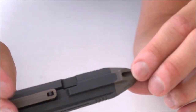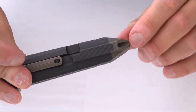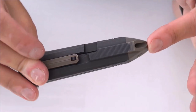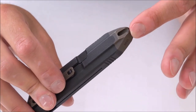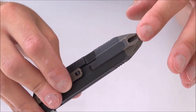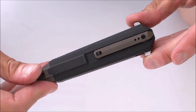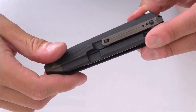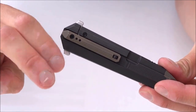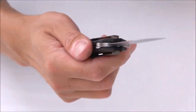They could also perhaps have gone with a lanyard hole in some way for those that want it. I don't want lanyard holes, so I prefer this over actually having a lanyard hole. But a glass breaker, maybe that would have been a thing, since they are going for a very tactical design. I think it's quite obvious that this is a tactical knife of sorts, for better or worse, of course.